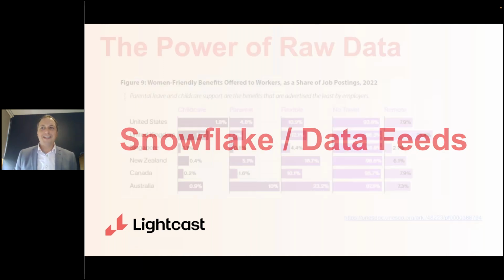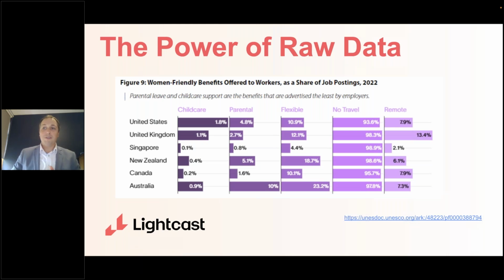It is with this tool that our most advanced analysis of the labour market is produced. For example, what we're seeing here is a study very recently published by UNESCO, where our database was used to analyse different trends within the job text of job postings to examine the different factors that are seen as traditionally being supportive of women in the workforce to help address the gender gap. From this cross-country analysis, it appears that Australia is leading the way in offering parental support and flexible working conditions when compared against countries like the US, for example. Going this deep into the data means you can create a whole new set of analysis and draw inferences for things that weren't possible in the past.